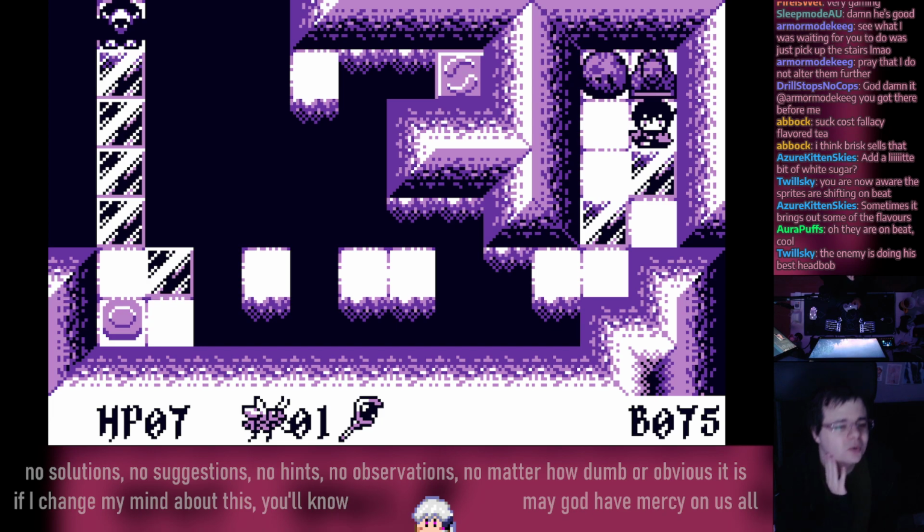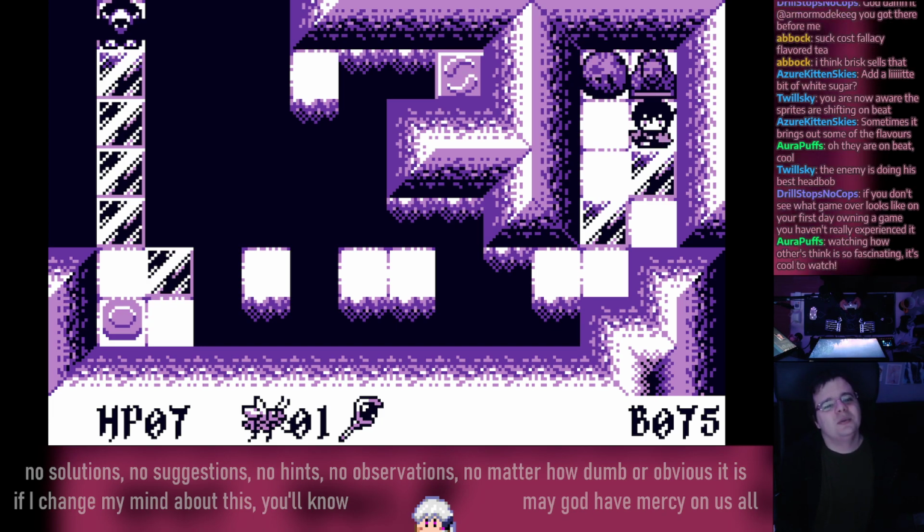Okay, so superficially, I need to be able to step onto one of those glass tiles once to bridge across. Wait a minute. I need to be on that top tile facing right at some point. Do I?